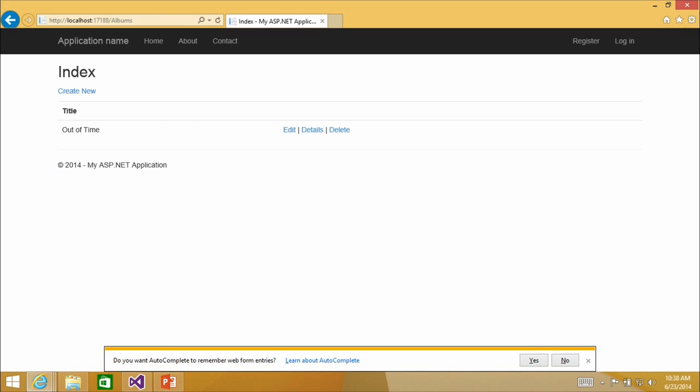That is what Visual Studio did for me. Visual Studio created those views automatically for me. It did a few other things for me as well. It actually went in and set up a little data context and set up a database. Again, we're going to talk about all of that. But it automatically set up that little screen for us.